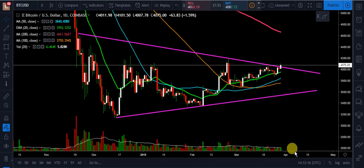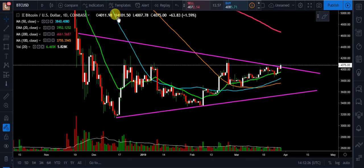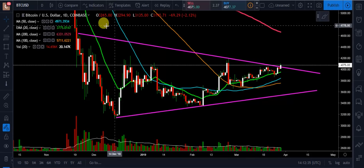So that's something that you want to keep your eye on. But today, right now, at this very moment, we are up above it. We're up 1.59%, so we're going to have to see if we do get some continued follow-through, guys. All right? And that's a big deal that we are trying at least to get up above that. We didn't see just swift rejection, like right here, where we saw that rejection by those two tweezer tops, and then we got pushed to the downside.